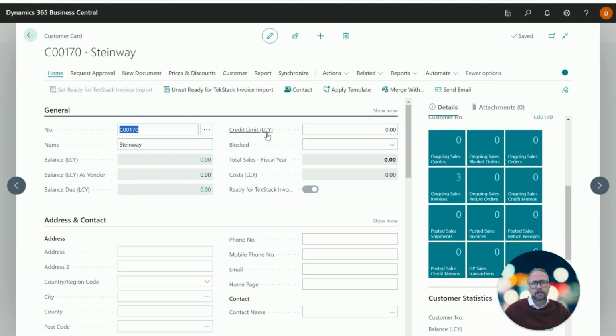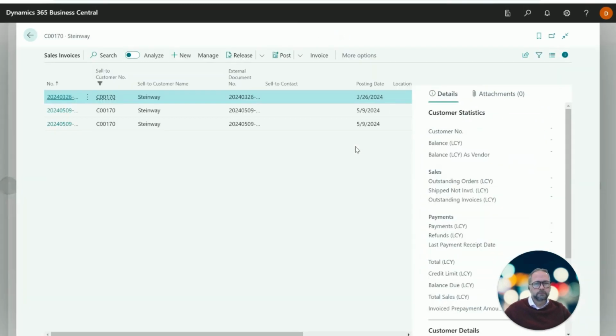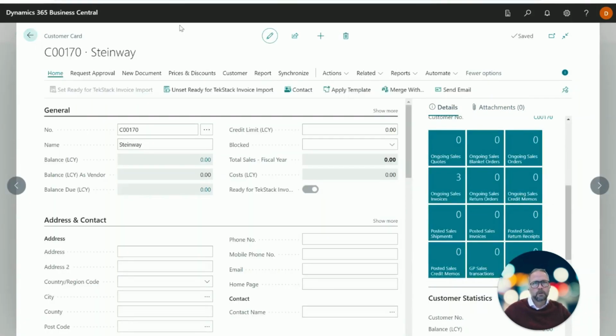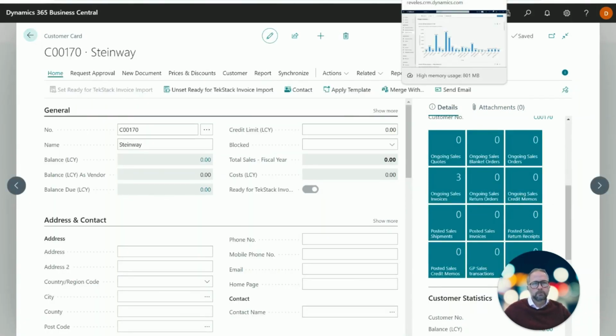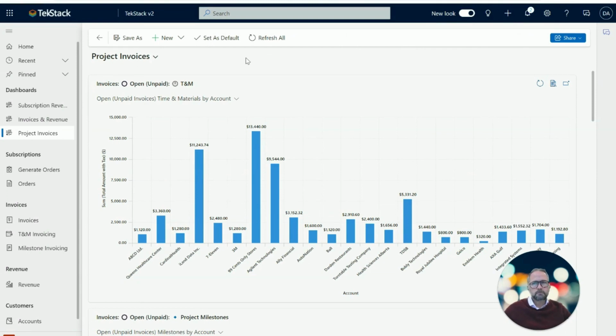I haven't posted any transactions, that's why you're not seeing a lot of stuff, but I have 3 sales invoices for Steinway. So what I'm going to do is go in and show you how these invoices from TekStack flow over to Business Central, and I'm going to segue from software invoices over into service invoices and show you that flow. So let's go back to TekStack.